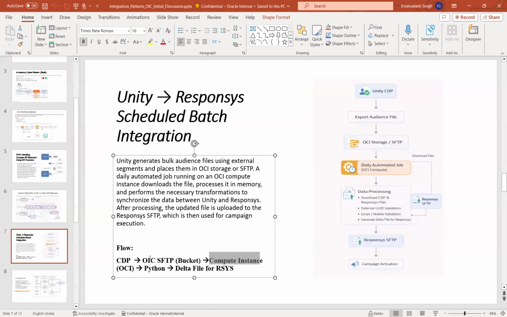I mean, CDP will export data to OIC, SFTP, or any of the buckets. Similarly, it will take data from Responses SFTP. You have your script which you can schedule through a cron job. Every day it will run and set up a delta file, and this delta file you can move to Responses.